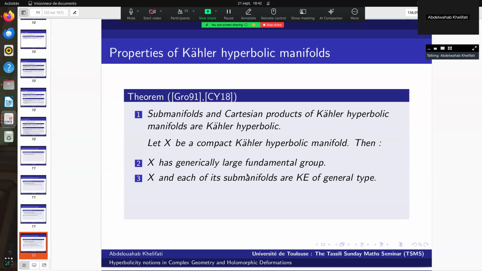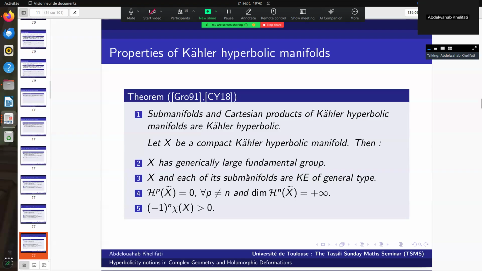Okay, and there is also still this conjecture. Maybe I didn't mention that Kähler hyperbolic manifolds have ample canonical bundle, which has also been conjectured for the Kobayashi hyperbolic case. It's a conjecture that Kähler or projective Kobayashi hyperbolic manifolds have ample canonical bundle, but it's not proved, and it's proved partially for the Kähler hyperbolic case.